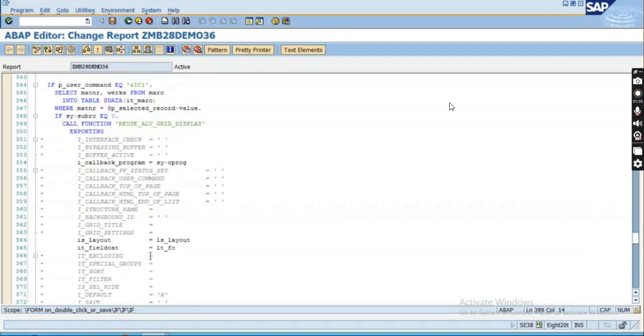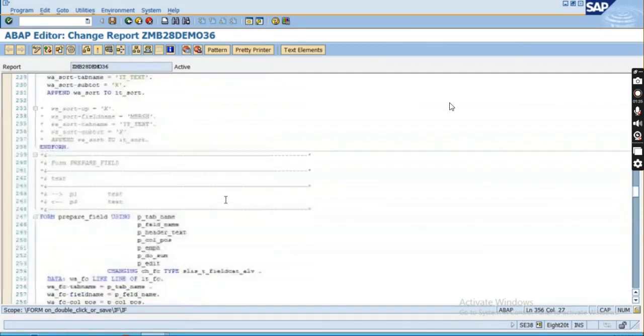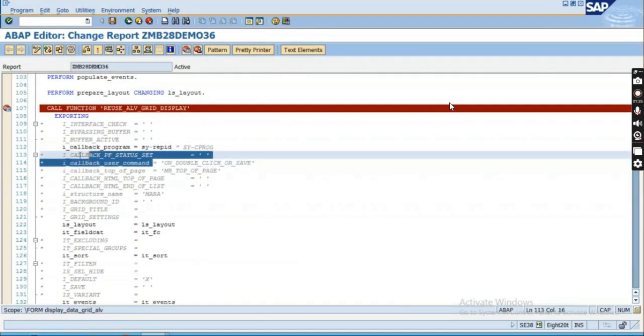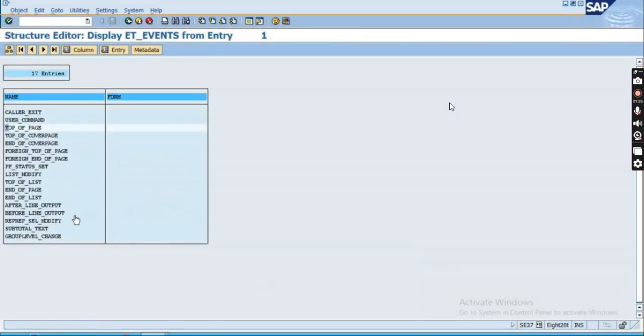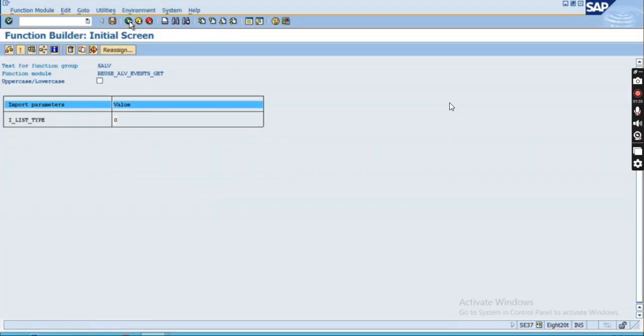Similarly, most of the time we are doing this with the help of this IT_events, or directly you can use this one. There is no problem. Directly you can use the reuse ALV grid display user command. There is no problem. Or if you want to use this IT_events, this way also you can use. Multiple events are there. You can use based upon your requirement. Whichever is your requirement, based upon that you can create your subroutine and call it. Okay, fine. Try to explore other events yourself.